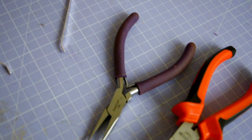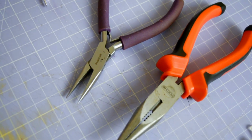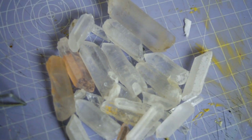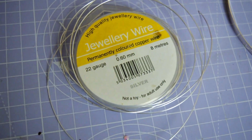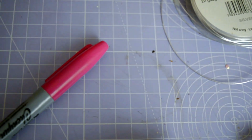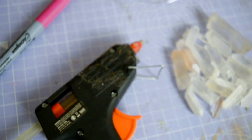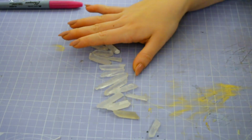This is a metal headband and some pliers. I have jewelry pliers and normal pliers. And I've got some crystals as well. I'll leave the links below where you can get this kind of stuff. This is some jewelry wire and a pink Sharpie because I didn't want to use a black Sharpie, and a hot glue gun, but that's actually optional and I'll talk more about it in a second.